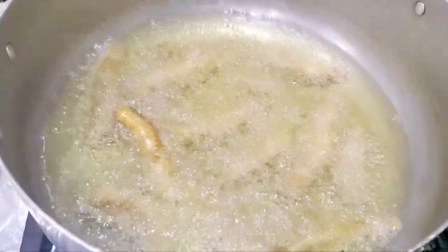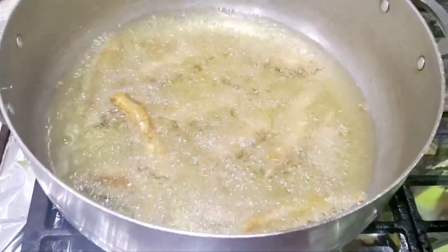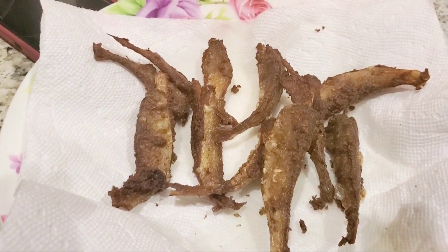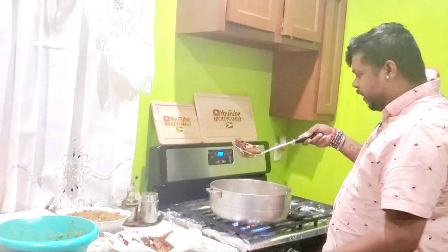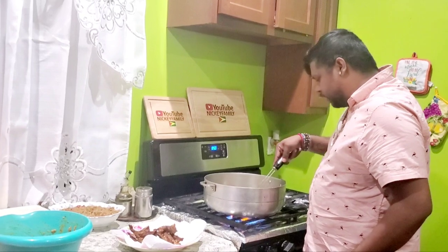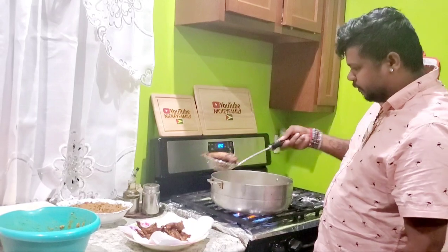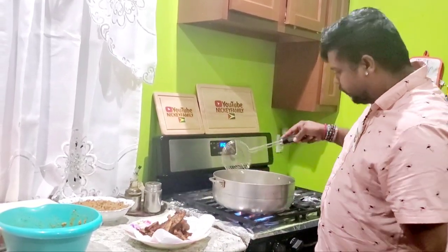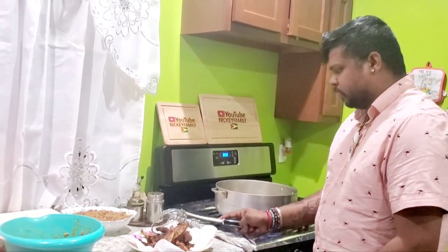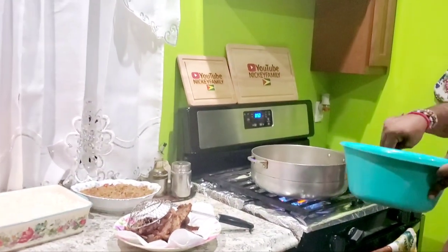So here's my first set of fish frying right now. My fine bangaberry fish frying. So the first set of my fine bangaberry fish is coming out. I fry it till it's slight golden brown. I don't want it to get too dark. So I'm putting this in the last set. This is the second set.